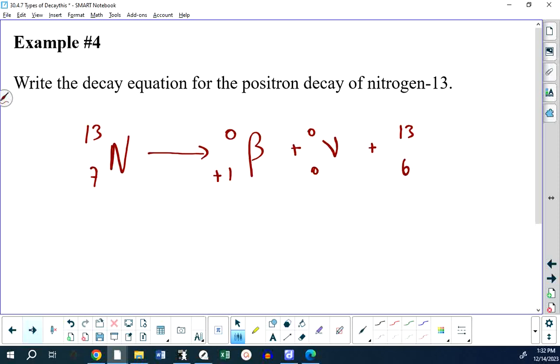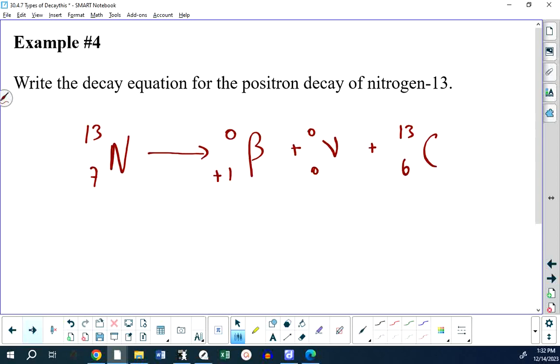But listen carefully. The bottom number is not 6 because we started with 7 protons and we need 7 protons. How many protons are in this? None. There's no nucleons. That bottom number is not protons, it's charge. Sometimes it is protons, but not always. So then we look that up, and I think that's carbon. Okay.